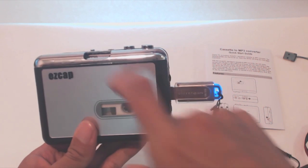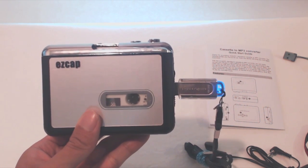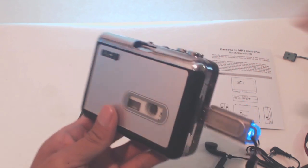Now all you have to do is press the record button on the back, then press play to start the tape, and it will start recording the tape as a digital MP3 file straight to the USB drive. Keep in mind that this player records in real time, so if you have a 2-hour tape, you'll need to allow it to record for the full 2 hours.